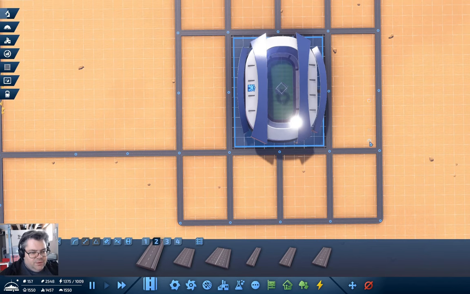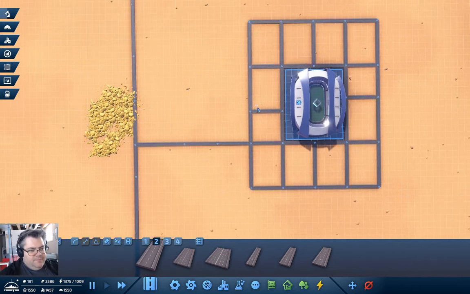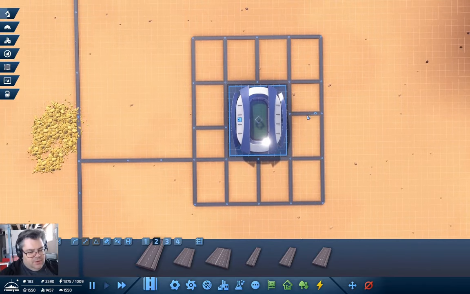1, 2, 3, 4, 5, 6, 7, 8, 9, 10, 11. Six. 1, 2. Okay, I can split it like that and like this. Yeah, okay. That gives me my base layout.